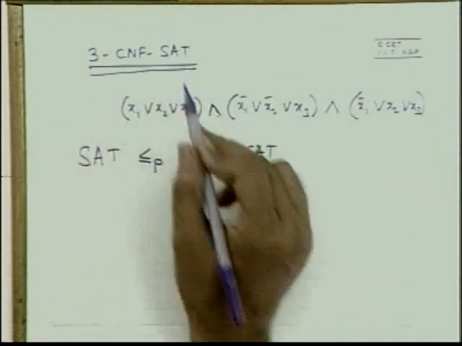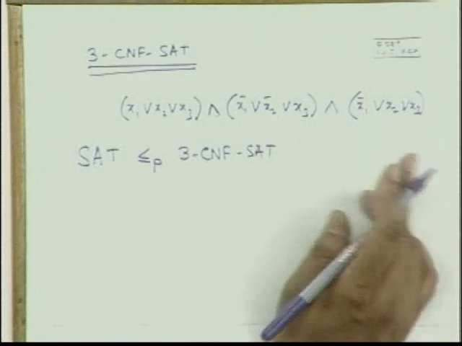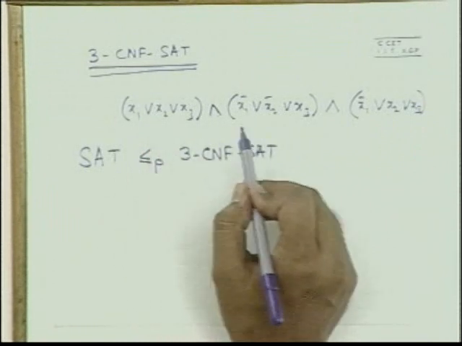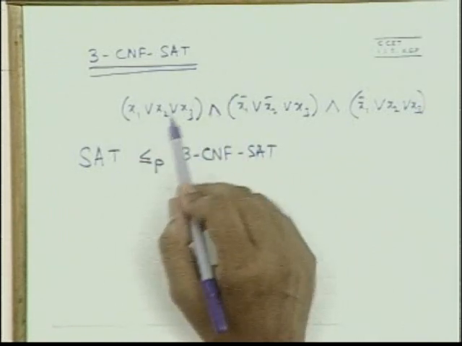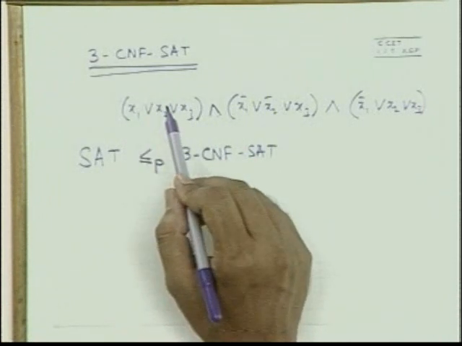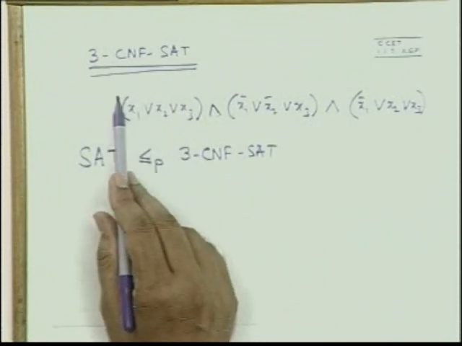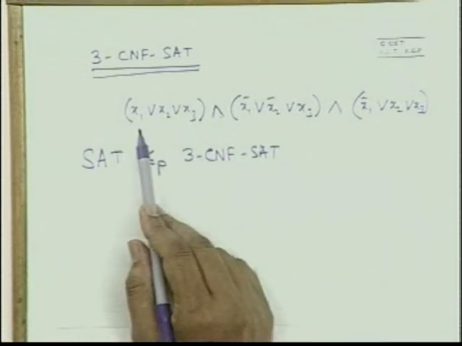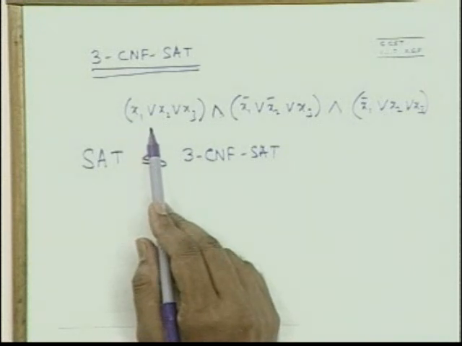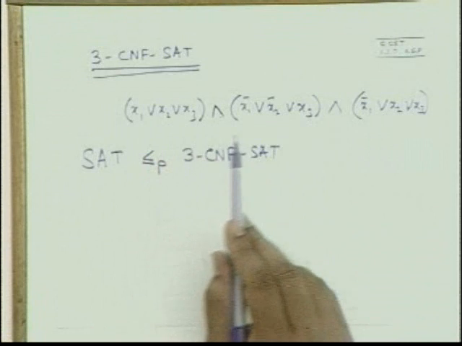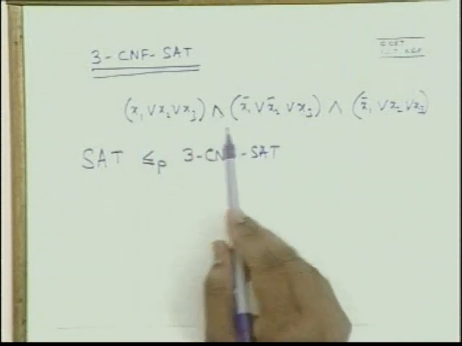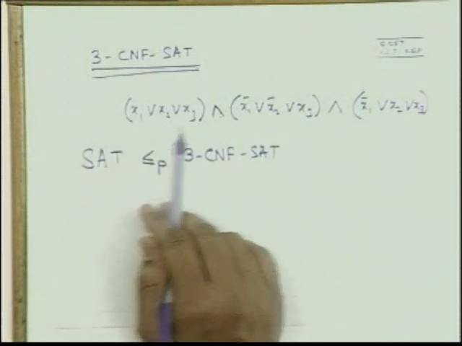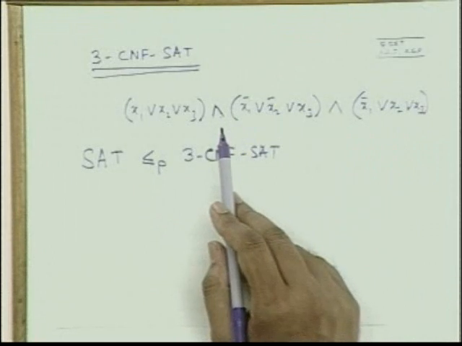Why is it so important? Why did 3CNF SAT come into the picture at all? Instead of SAT, which can take any form, with implication and all those, you can eliminate all the implications, you cannot eliminate not, and actually express the formula like this. So this is a little bit more systematic form. You know that there are clauses which are separated by AND, and each clause has three literals which are separated by OR. This particular form is very useful in reductions.